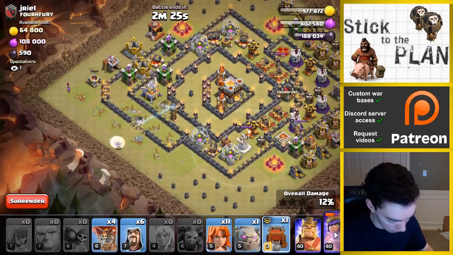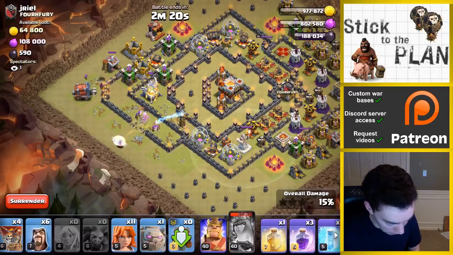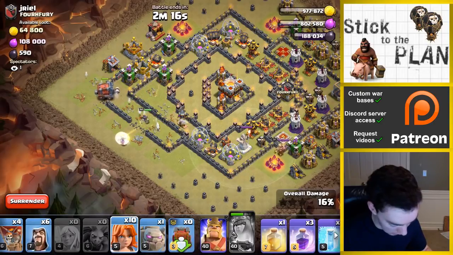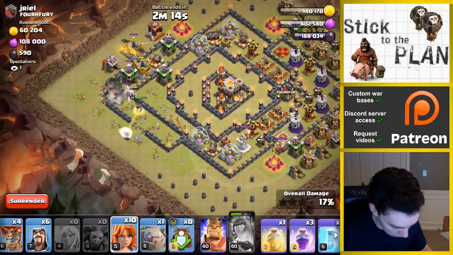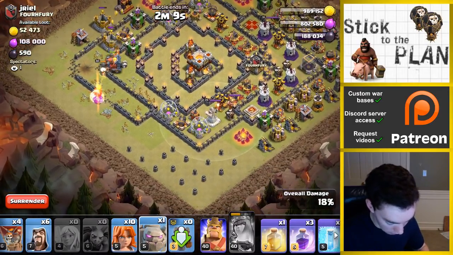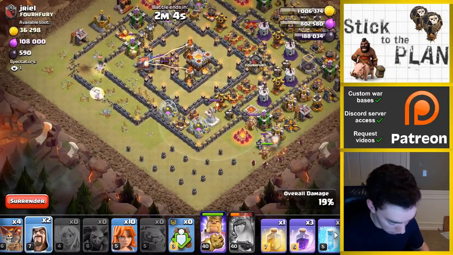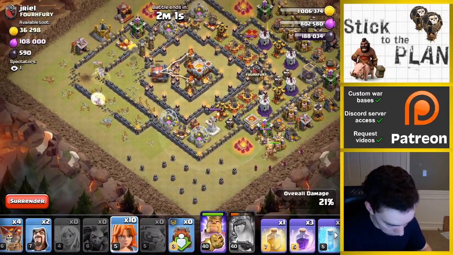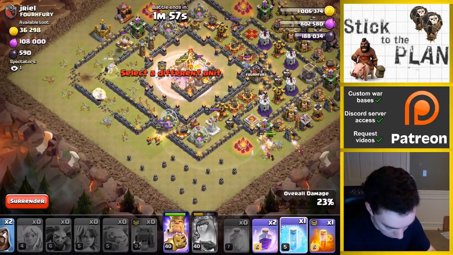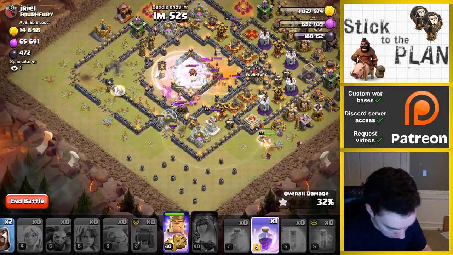Let's get the Wall Wrecker going. Oop, that was a little close. She should path the right way, I'm thinking. Pick up a Valk to tank. Okay. Golem, King, 1, 2, 3, 4. Spamming the Valks, rage, heal, freeze, poison the CC, rage these Valks.